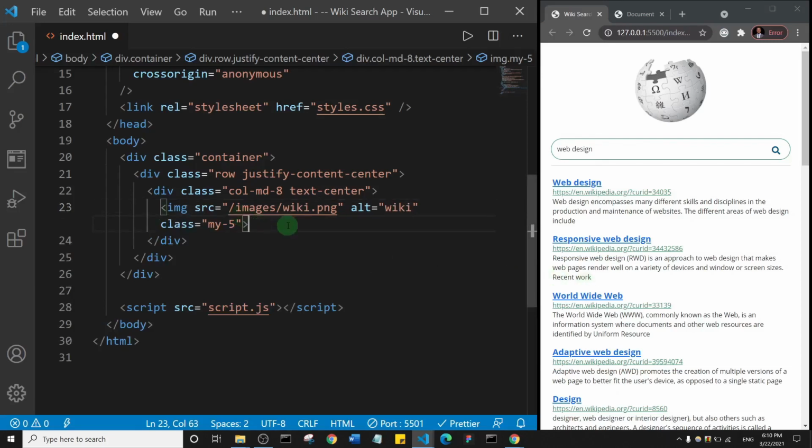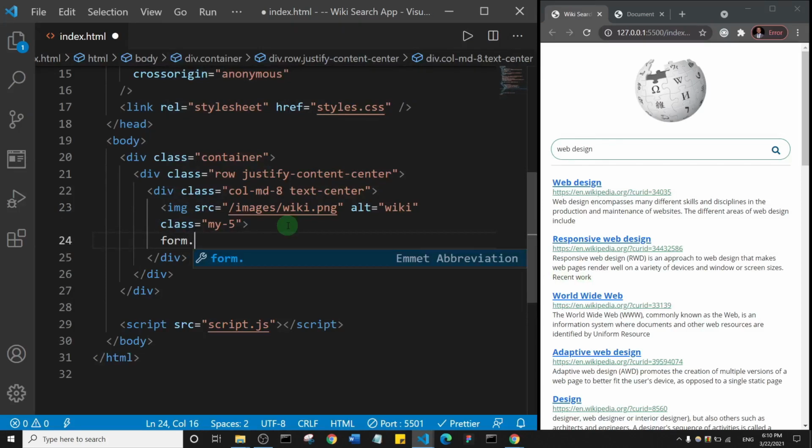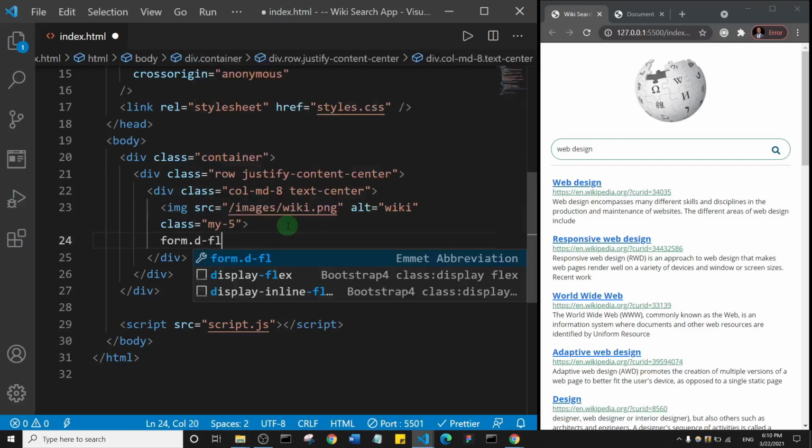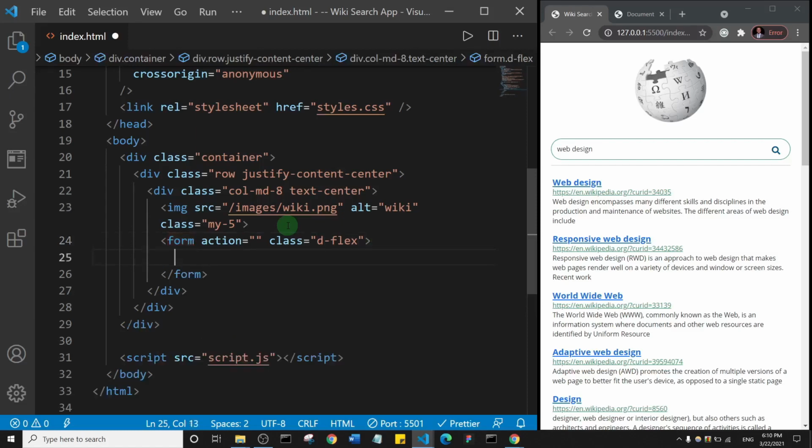I'm going to come down and let's just add a form that is going to have a class of display flex, so d-flex, and let's do tab. Then let's add input. So we're going to add an input and a button actually.